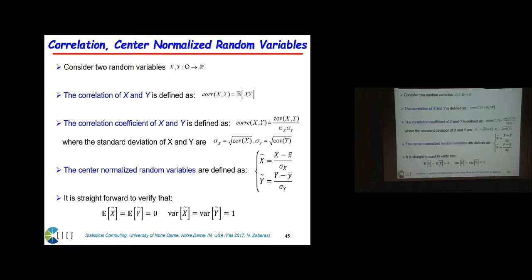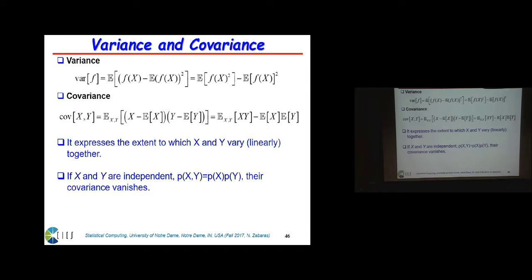Often, we will pre-process data. Sometimes we will normalize data, and the way you normalize them is removing the mean and dividing by the standard deviation of each of these variables. So you may have seen this before, and also you may have seen a normalized version of the covariance for 2 random variables, which is called the correlation coefficient. So the covariance of x and y divided by sigma x, sigma y gives you the correlation coefficient. So if you want to plot it, this is the variable to plot. You can define this for any function of x, for any function of y, all right?